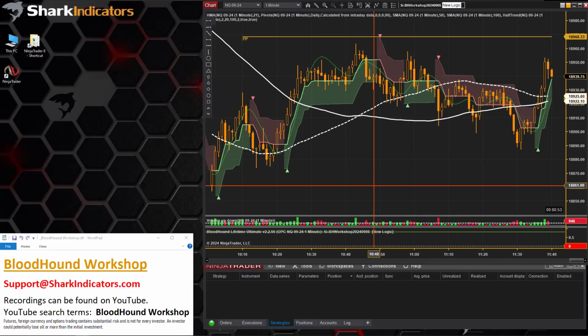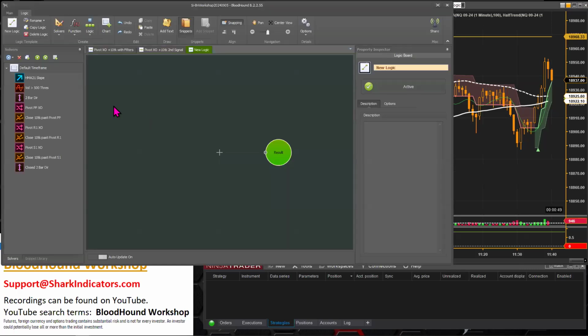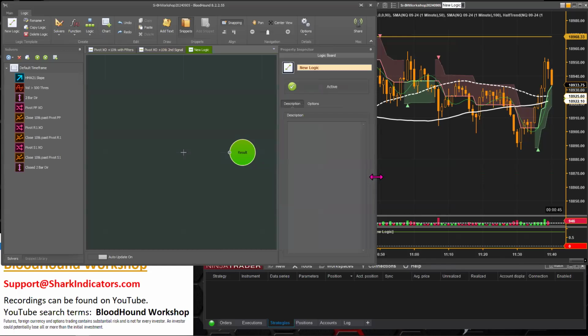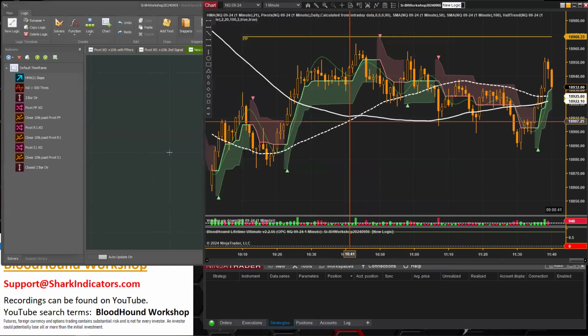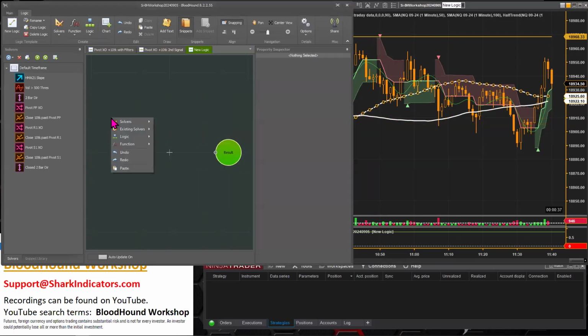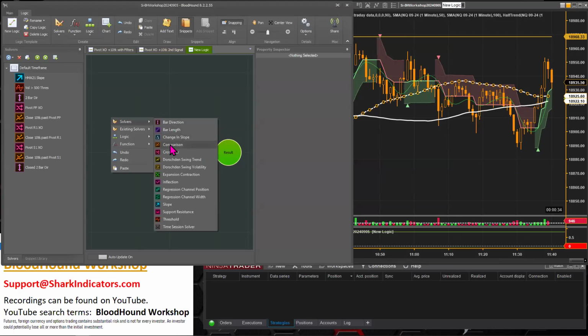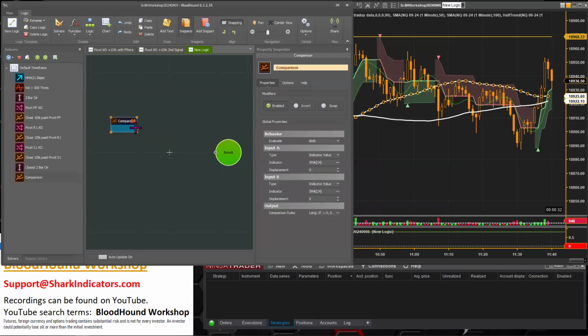So let's rebuild this here. Let's add the SMA filters here. That's going to be comparison solvers.